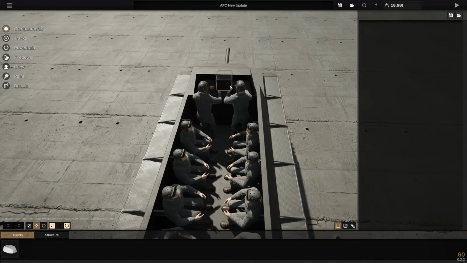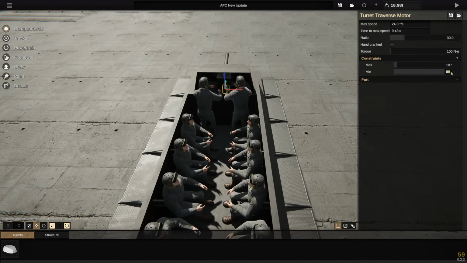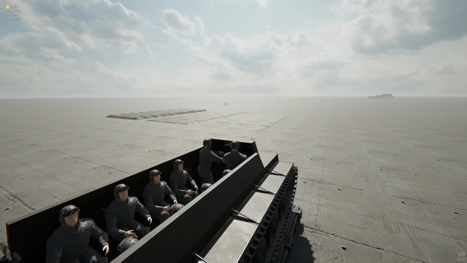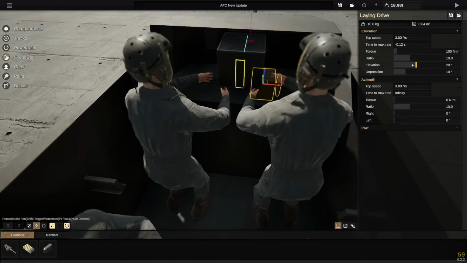Oh, it's not actually limited properly on that side. Let me select this again. There we go. -10 is what we need. There we go. So it can now aim left and it can aim right. Brilliant. All right, this guy right here, we are actually going to go ahead and change the ratio and also the torque. There we go. So it can actually move.